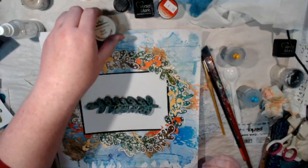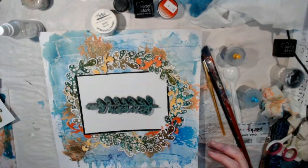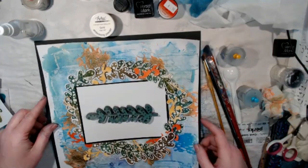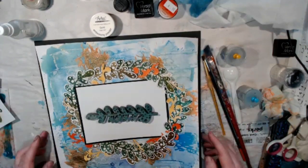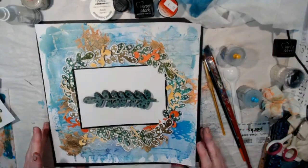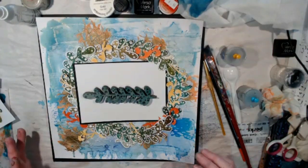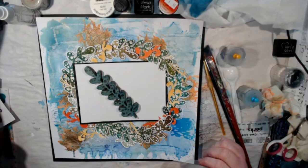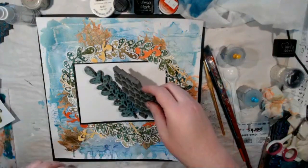Bringing our piece of black card back in, that's going to finish it off quite nicely. So I think I will finish that here. Sorry, I've been out of frame. So this is one way of using our new foam stamps with our netting stamps and our netting stencil.